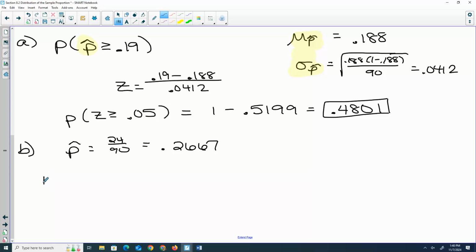Remember, our mean is 0.188. We're trying to figure out if this is unusual or not. Would it help me to find the probability of being less than this amount? Because my mean is less than that, don't I expect most children to be below that amount? So if I really want to figure out if this is an unusual probability, I need to find the probability that we are greater than this.